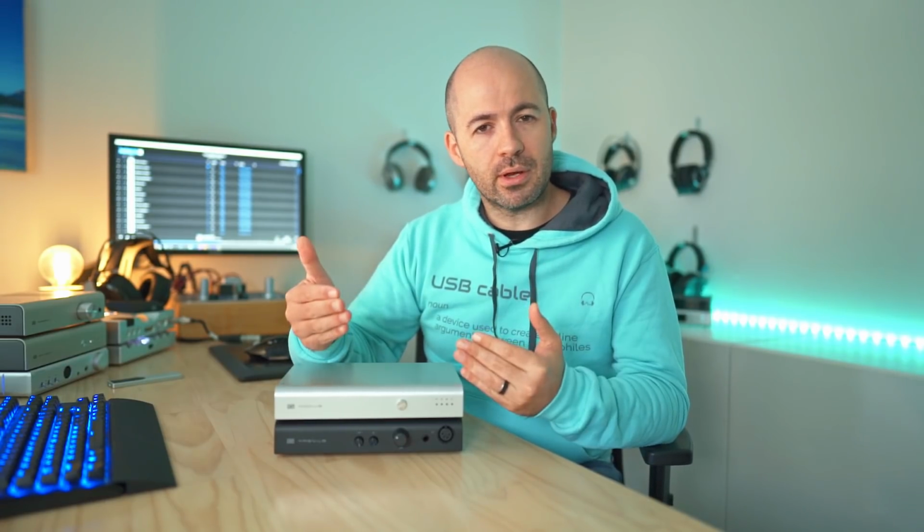What I've found during my time with the Modius is it's good enough that if you pair it with better quality amplification, it's got the ability to perform better itself. It's going to scale well up to a certain point. As I said before, the Bifrost 2 is still the better product and will scale even further, but the Modius is better than it probably deserves to be for its $199 price tag.